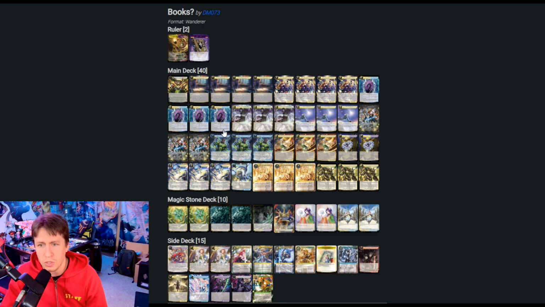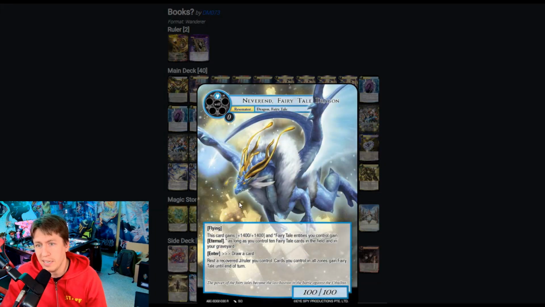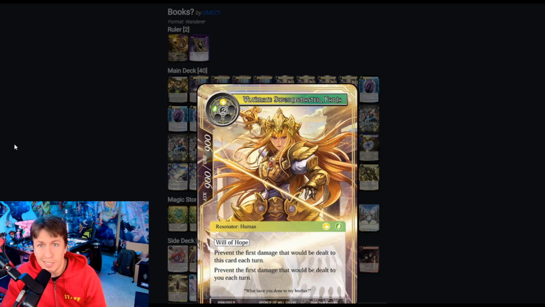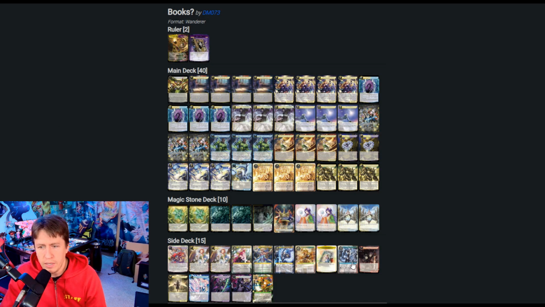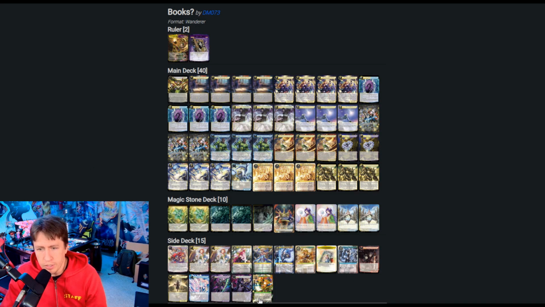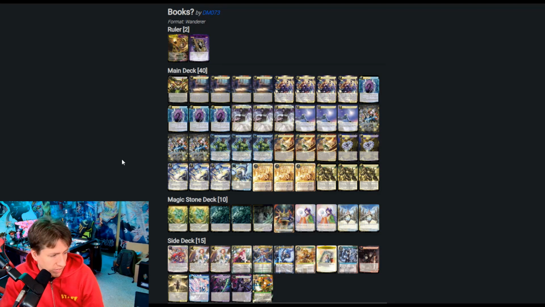Pandora to be able to turn on the number 13s immediately. Zero to stop draw. Grim to be able to pop additions and search for fairy tales to get us things like Neverend. You also have Swordsmaster Faria, who is really good here. And then also we're playing Alice, Girl of the Blue Planet to be able to name a card and lock our opponent out. We also have things like Scheherazade to stop something from being able to use its activate abilities or stop it from attacking. All kinds of flexibility there.